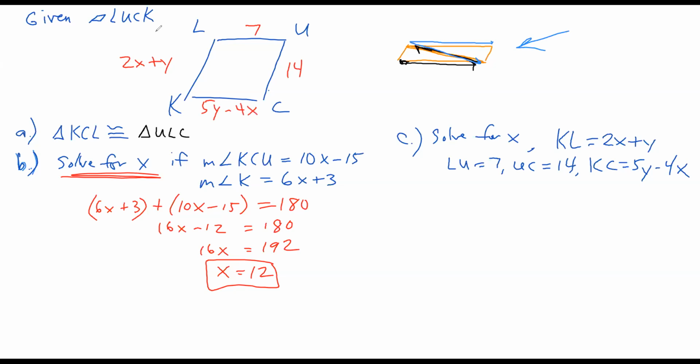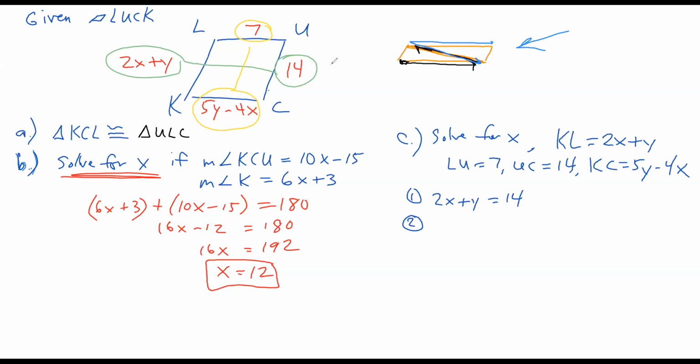Now in this, we have the property that opposite sides are congruent. So those two pieces should match that I circled in green. So we should be able to put that down. We should be able to say one equation we know is true is that 2x plus y equals 14. Now, a second thing that we should know is true, this would be a second equation, is that 7 is equal to 5y minus 4x, because those are also opposite sides.